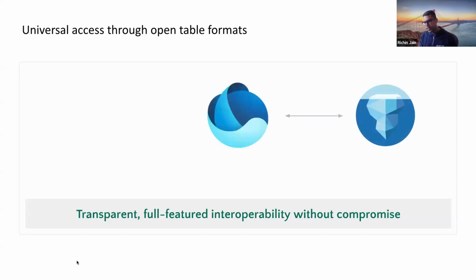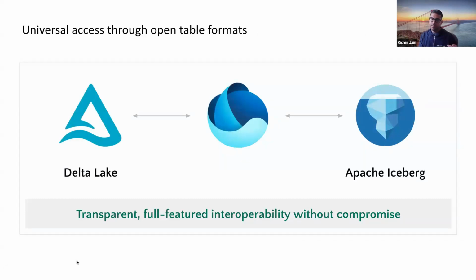And so when we first started Fabric, one of the key driving principles was to keep it open so that there's no vendor lock-in. At that point, we took a strong dependency on Delta Lake. So all of our engines, we optimized those engines to work with Delta Lake format. And we are seeing great momentum around Apache Iceberg. So we now support both Apache Iceberg and Delta Lake seamlessly. So if our customers are writing tables in Iceberg format, they automatically get converted to Delta Lake and vice versa. So it's all seamless and all transparent for the users.